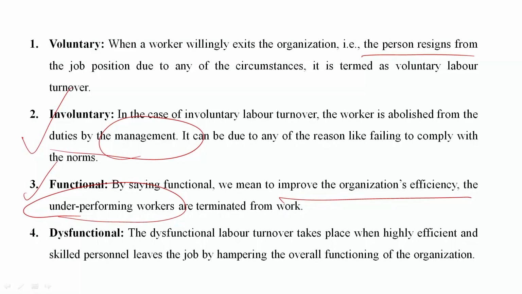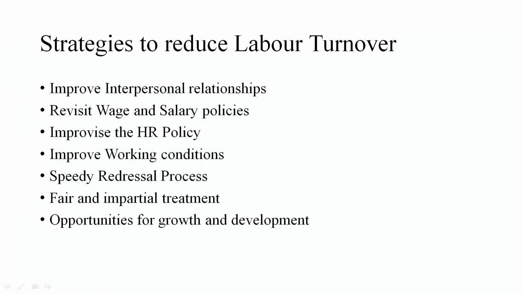Then dysfunctional is when labor turnover takes place as highly efficient and skilled personnel leave the job. Now this is very important, because when top talent of the company is being churned out of the organization, that's a big concern for the management, because the management will always like to retain the top talent and want the low performers to leave the organization. It is a very risky situation whether they will be getting that kind of talented people in the next round of recruitment or selection. So again, that is the dysfunctional, when the most talented people leave the organization.